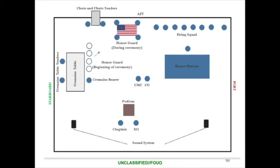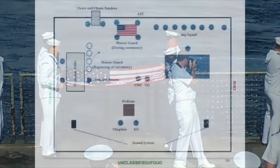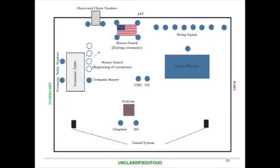The honor guard is positioned here at the beginning of the ceremony, and later on, they will ceremoniously position themselves where the American flag is located in this illustration. Here, they unfold the flag, pop it open, hold it open as the containers are committed to the sea, and after the burials, they ceremoniously fold the flag and pass it on to the CO.